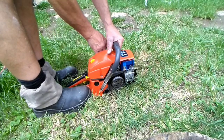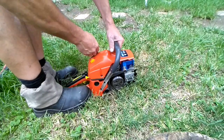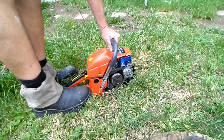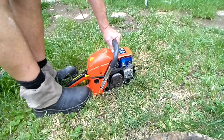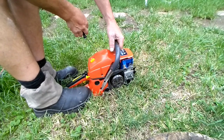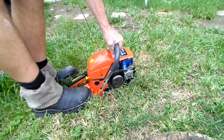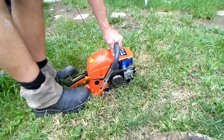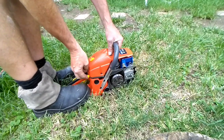So I hope everything's right. Jerk. Look how much that handle bends. Come on. Come on, you bastard. Oh, there we go. Oh, she wants to go.